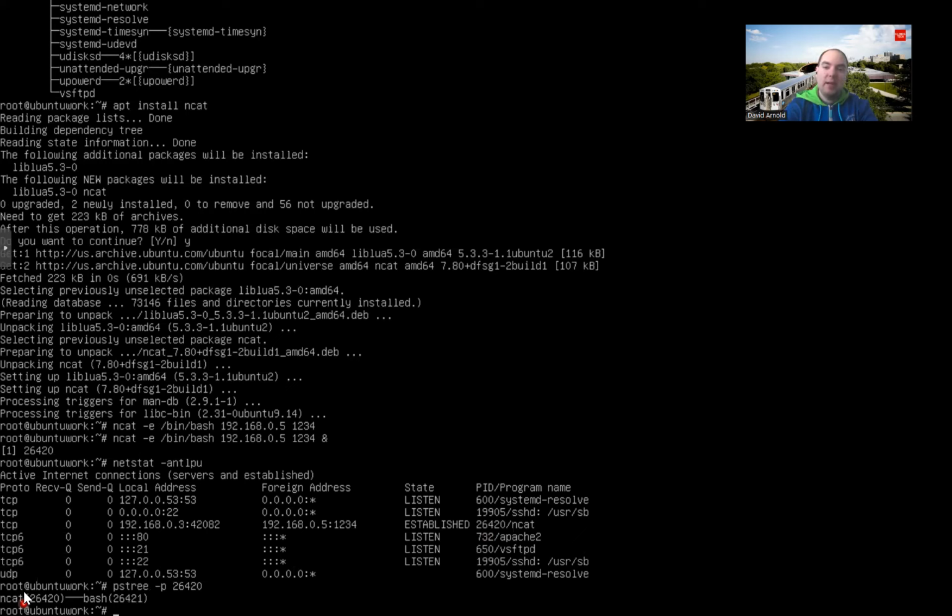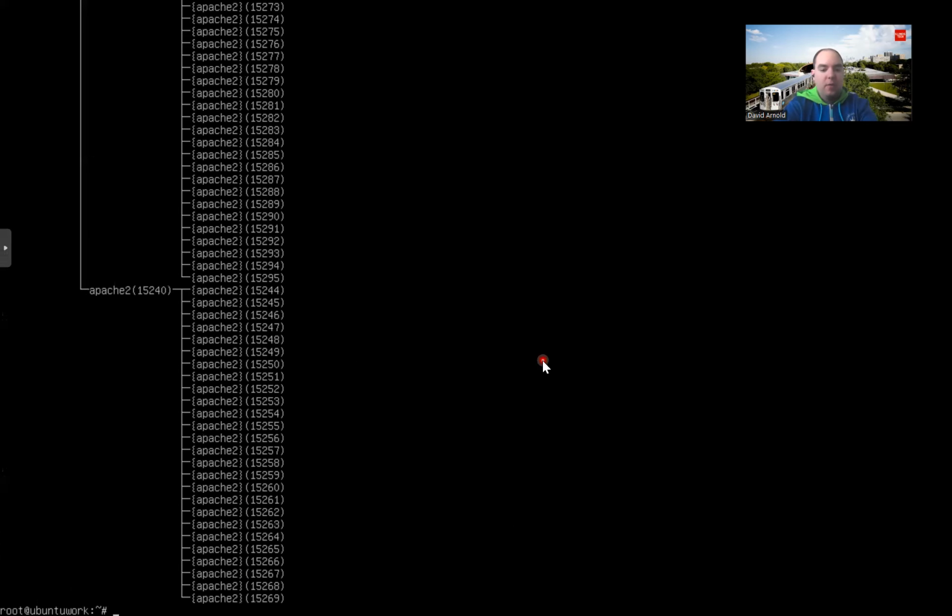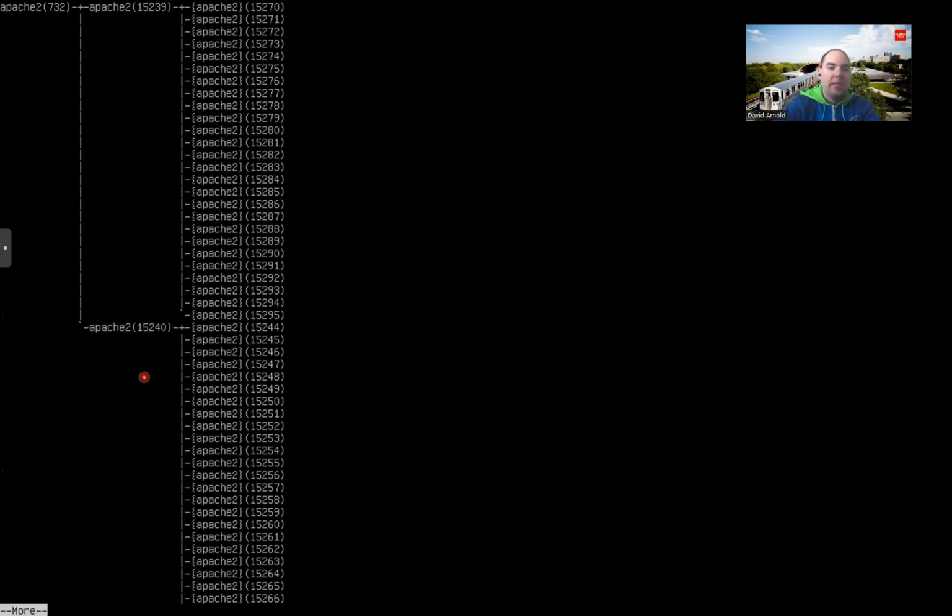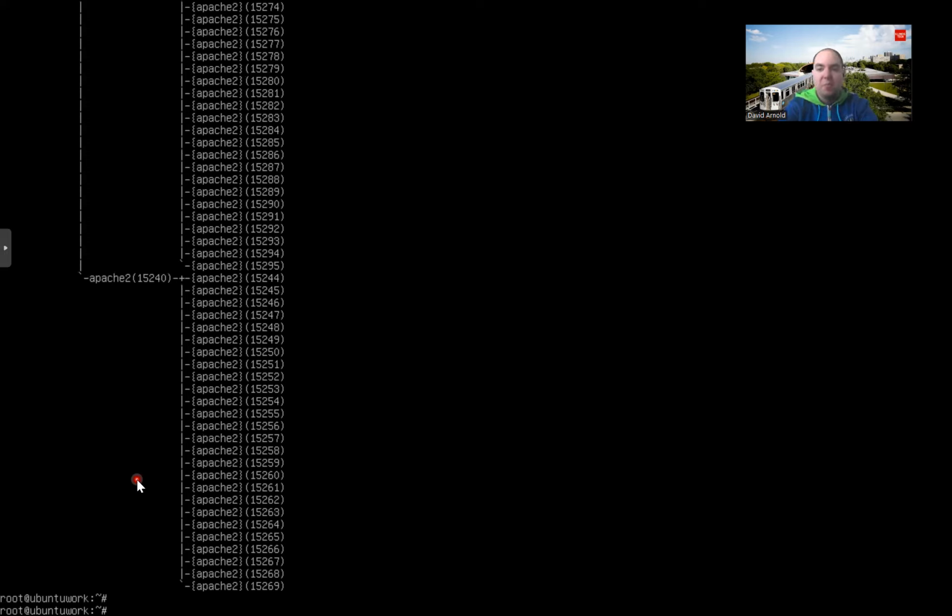But let's say that it does revert back and it tells us, okay, there was something with www-data, something associated with HTTPD. So in this case, we see Apache2. If I were to do ps -3 -p 732, we see a lot here. So I'm actually going to give more. So we see Apache2, and Apache2 spawned a whole bunch of stuff. Most likely this is just how it deals with multiple connections and trying to figure that out. But as you can see, there's a whole bunch of information here.